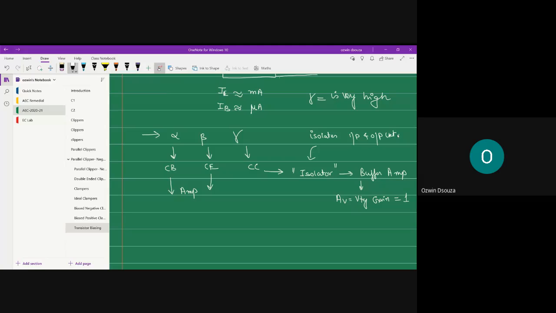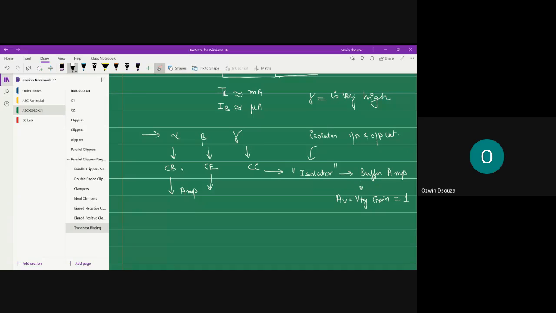Similarly, buffer amplifiers are kind of an alternative for a transformer. A transformer is very heavy and bulky, hence its usage is not so recommended in electronic circuits. So in place of a transformer, you can use a buffer amplifier, which gives unity gain but gives isolation between the input circuit and output circuit. If your input circuit suffers from some unintentional short circuit, your output circuit will be protected. So for that purpose it is used.